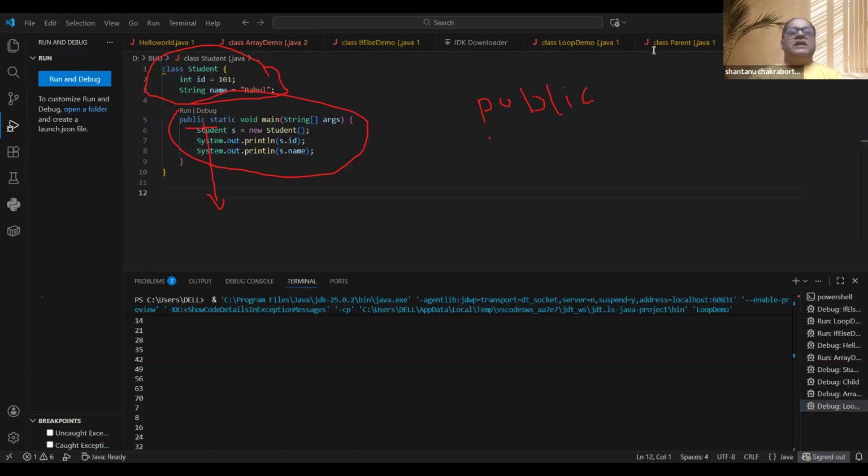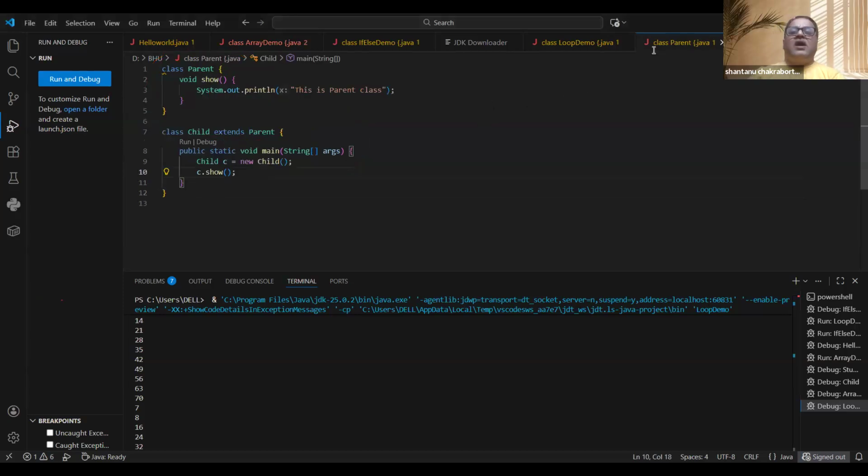Java supports inheritance. Inheritance means you have a base class and you have a derived class. From a base class, we can inherit the data member and member function for a derived class. For example, here we have a parent. Parent is one particular class, and in the parent class, we have a member function that shows that this is a parent class. And then we have a child class.